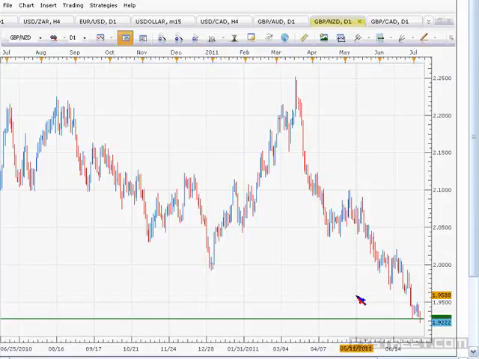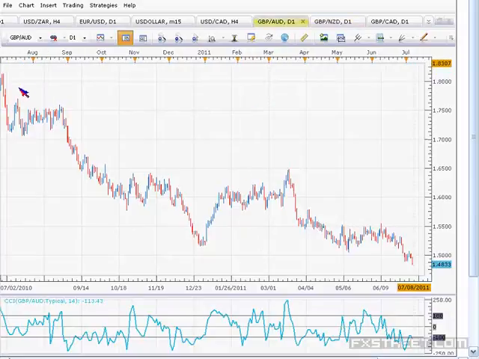So if I had to choose between the pound New Zealand and the pound Canadian, I'm going to choose the pound New Zealand because it's been in a much stronger trend. 1,900 pips in the last year, and actually it's been even more than that if you count since March. Since March, it's been just over 3,000 pips. Let's move on to the pound Aussie. This is July of last year to July of this year, and at that time it was around 180. Now it's around 148, and if my calculation is correct, that's about a 3,100 pip move.